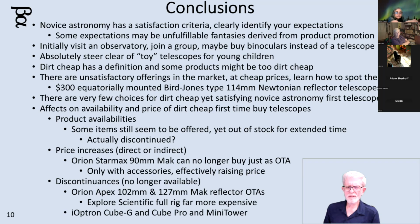Products that were available a couple of years ago, let's say pre-pandemic, still seem to have web pages that offer them, but they're out of stock for what looks like a year plus. So they're just not willing to fess up to the fact that they can't get them made. They're not available in volume to offer them in their store, or they've actually been discontinued, yet they can use it as a bait and switch. Oh, we don't have that one, but we got this one that's just kind of like it. I know it's going to cost you $80 more, but they're the same thing, right?